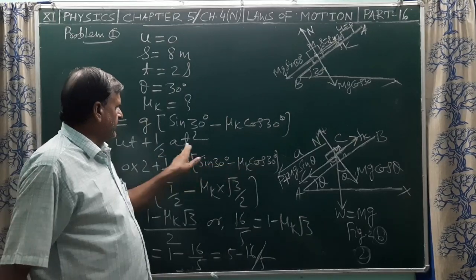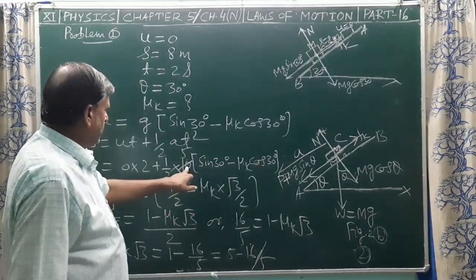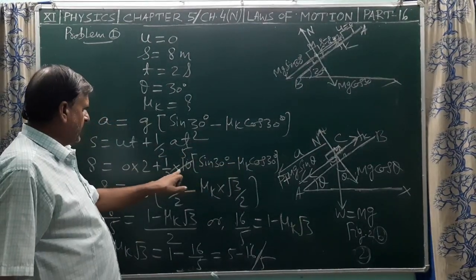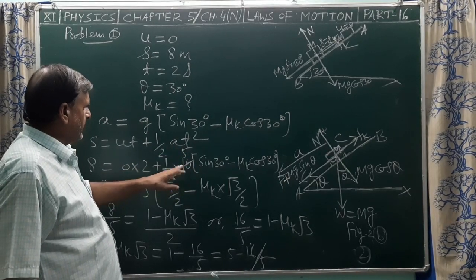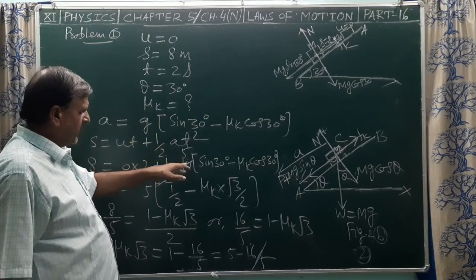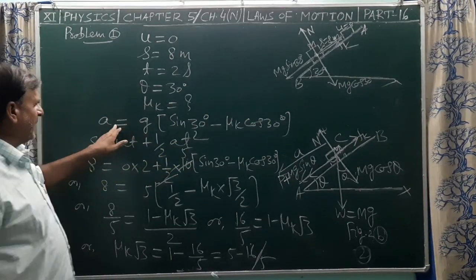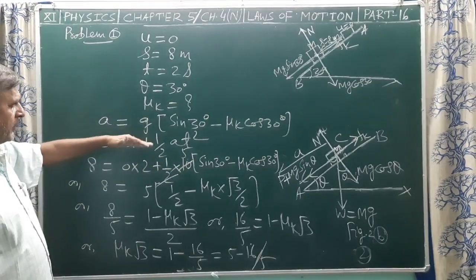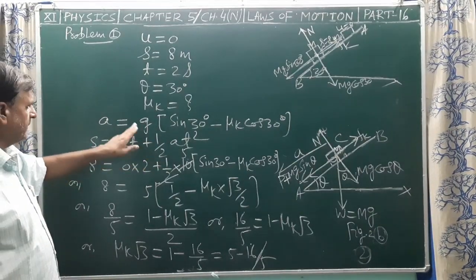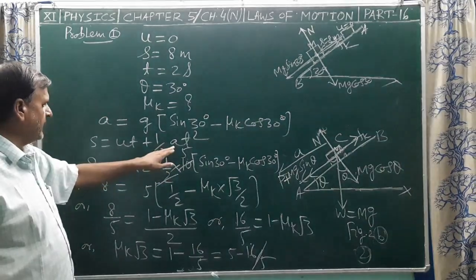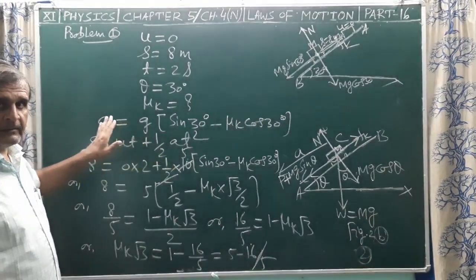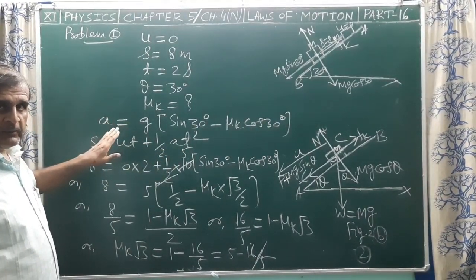One term is missing, that is t square in the second term, that is 1 by 2 into g, where g is the acceleration due to gravity, equal to 10, because we have replaced a by the downward acceleration of the block over the inclined plane. We replaced a by g under bracket sin 30 minus mu k cos 30, and it is also in this formula for the distance covered by the body in the first 2 seconds.